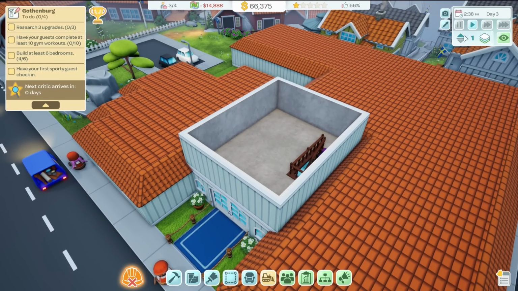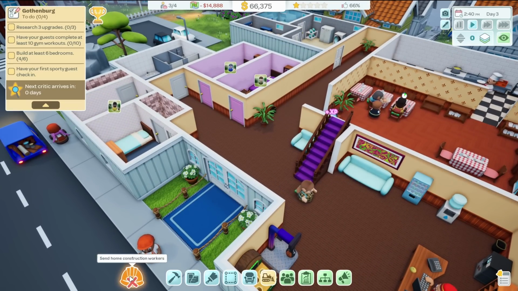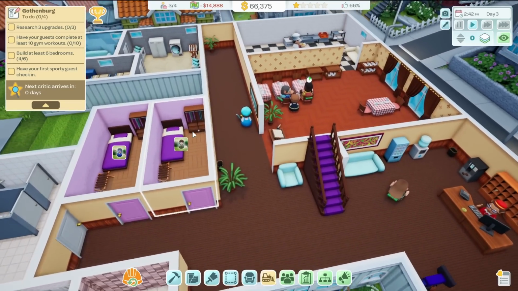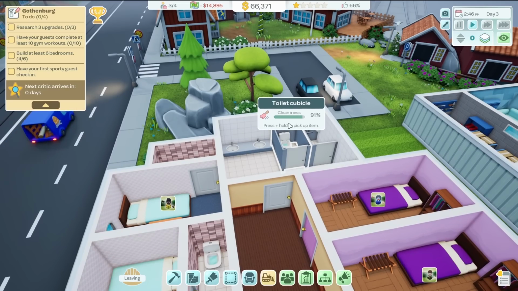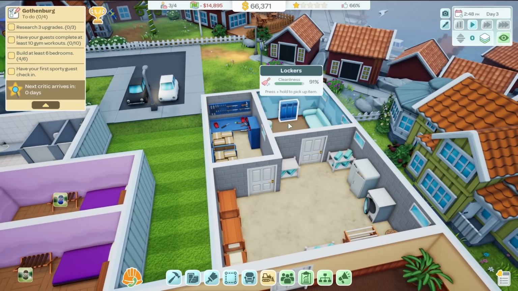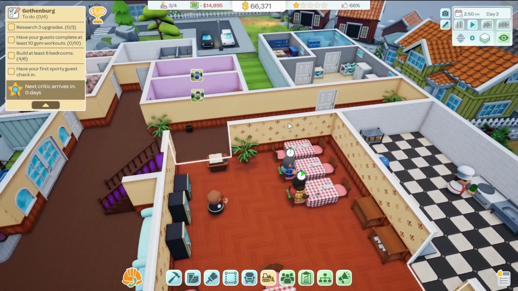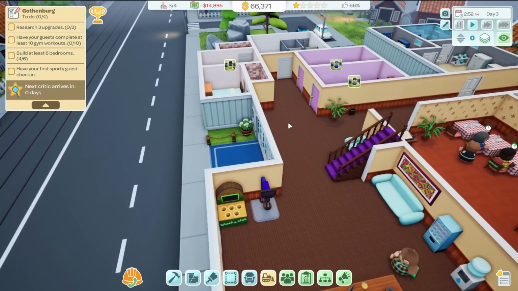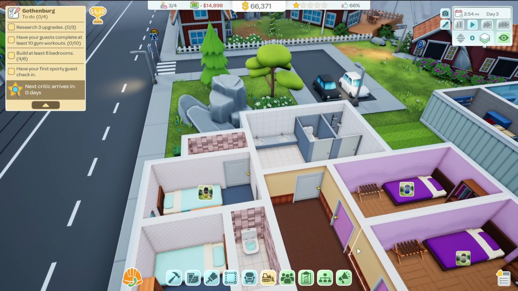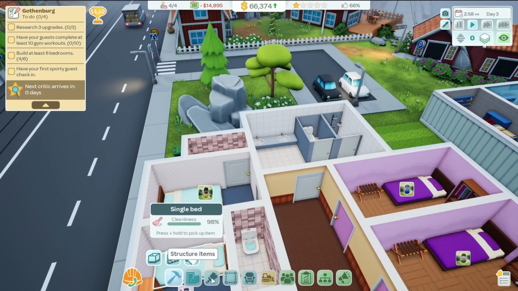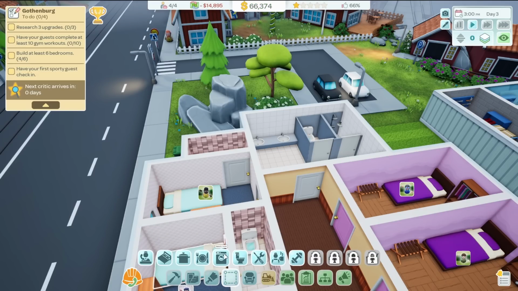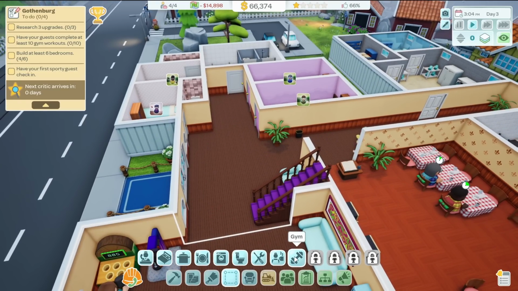All right, let's go downstairs again then. I'm going to send the construction workers home for now. But I need to know all about the gym, because I don't believe we have one. And I think it might be quite useful to have one. So let's have a little look at the different rooms and things we can make. So I would need to zone it as a gym, right? Yeah. So I need to make a little place. Zone it as a gym.